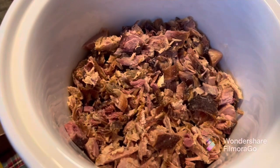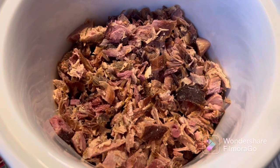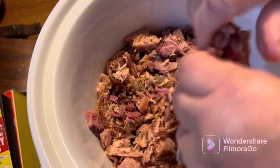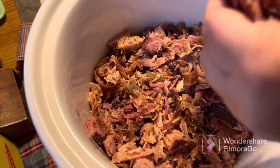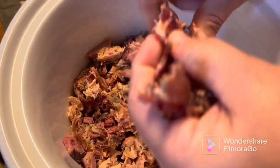Okay, the crock pot has got the onion. It's got the ham and the celery in there. Now she's tearing up bacon. Give a little shout out to our friend in the Great White North, Christy. Christy, look, there's bacon going in there.